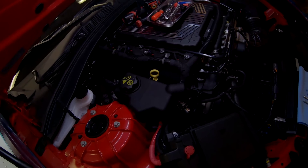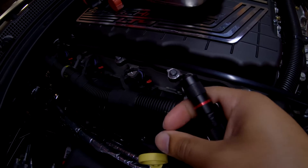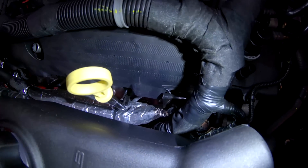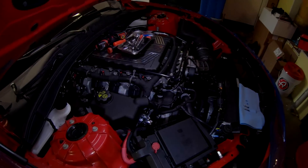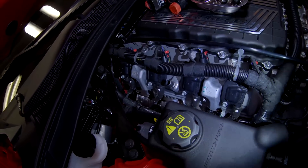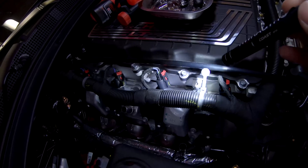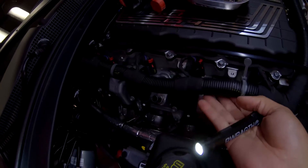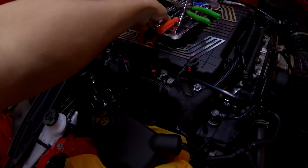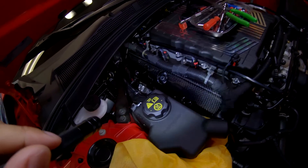For the passenger side, it'd be good to unclip the wiring harness bundle here, here, and the one down here, only because this is a tighter fit and you're going to scratch things if you don't. Removing those clips and getting the harness out of the way gives a little more flexibility. When I got the stock one off it's just like the other side. You want to remove these clips and then disconnect the actual coil packs so you can lift the harness all the way up - this is carbon fiber and it's a very tight fit, so exercise extreme caution.